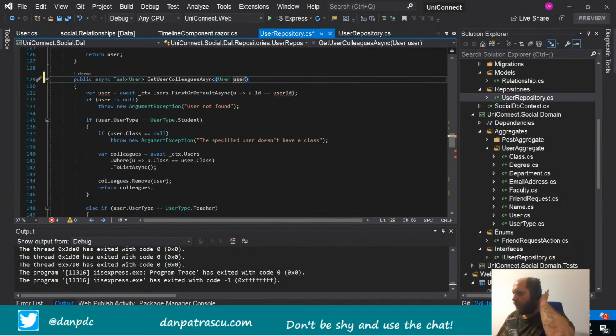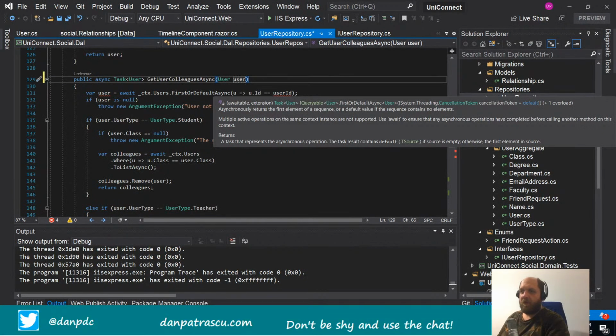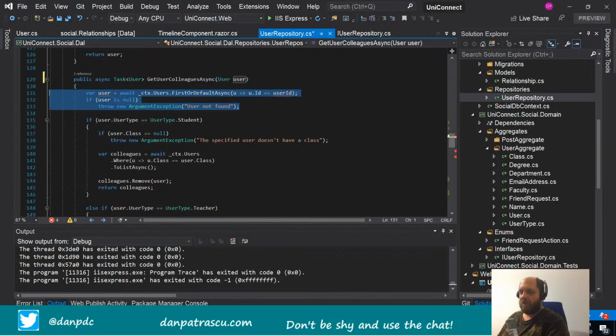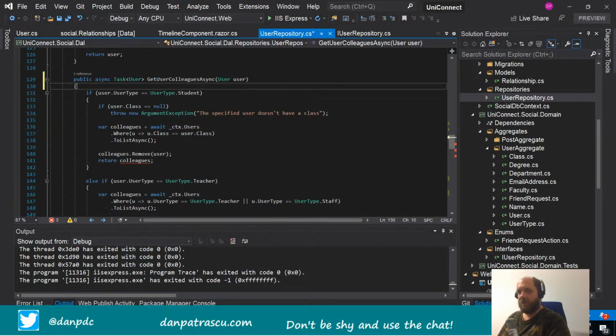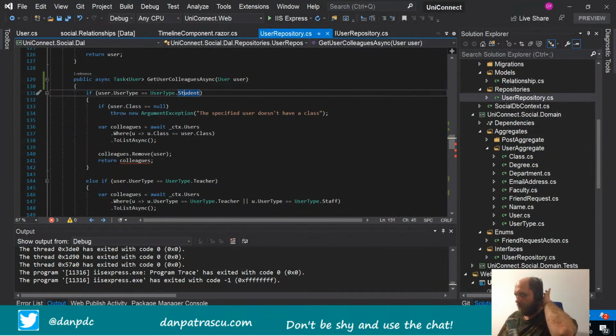Now of course there are some things that we want to change. First of all, we don't need to get the user from the database anymore because the user is already here, so we can get rid of these lines. Then the first check that we make is to see if the user type is student, then for the user class, if the user class is null, we throw an exception here.